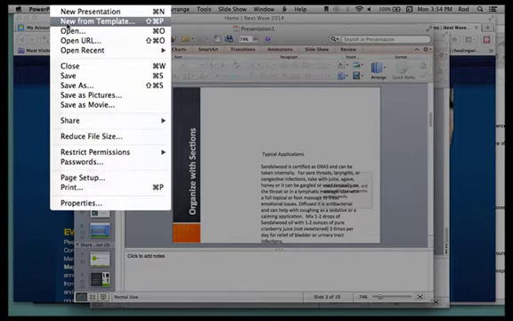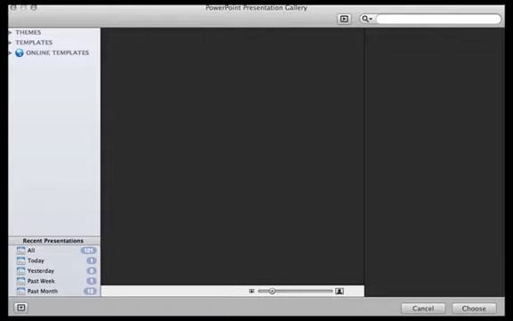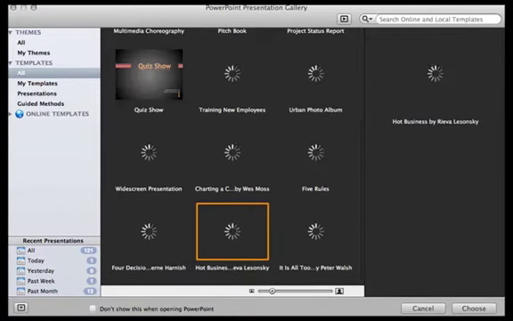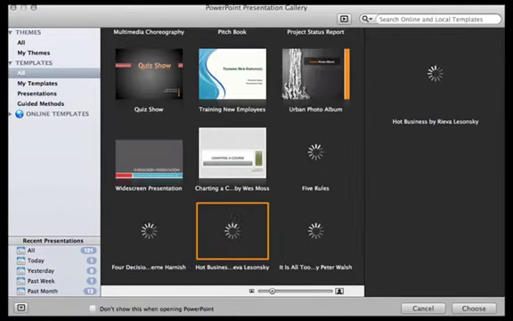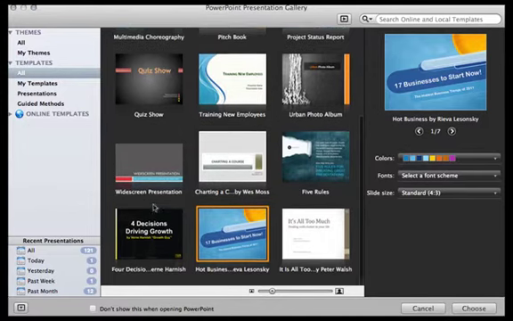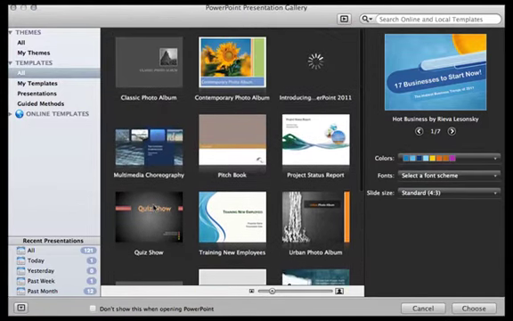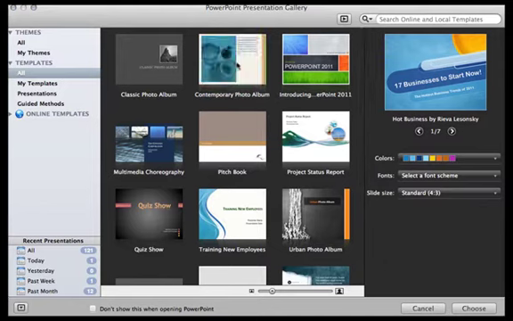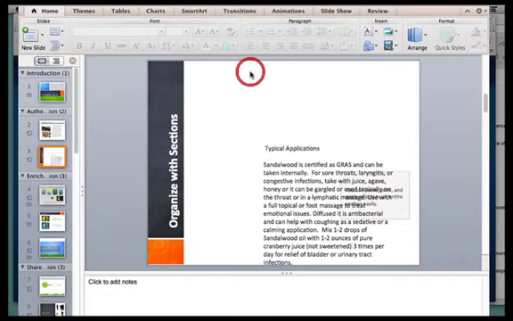I really like using New from Template. It's a lot easier to me. You get something that's nice, and you can just kind of modify it. So that's generally what I do instead of starting everything from scratch. So New from Template. Depending on the type of computer you have, Mac, Windows, you'll sometimes get different templates or the different year of PowerPoint software you have. Just pick one you like, for one that maybe fits the theme you're going with. So say I like this one right here and click on it.